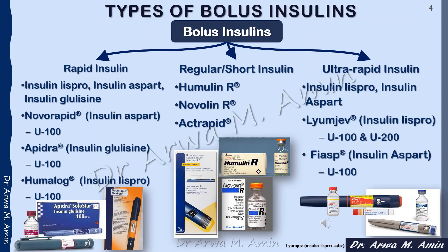We also have a very new type of bolus insulin: the ultra-rapid insulin, which is much faster in action compared to the other two types. These are formulations of insulin lispro or insulin aspart, coming in brand names such as Liumjev and Fiasp. The advantage of ultra-rapid insulin is that it can be taken after the meal, which is especially good for children, because sometimes we don't know how much they are going to eat. This helps avoid hypoglycemia by giving the insulin after the meal rather than before.